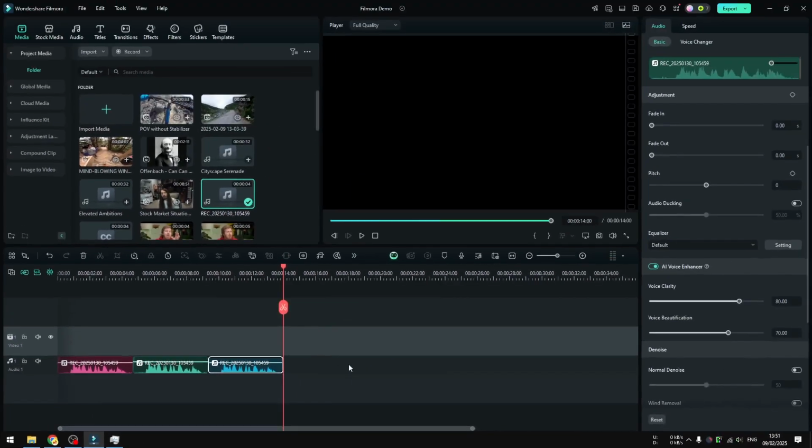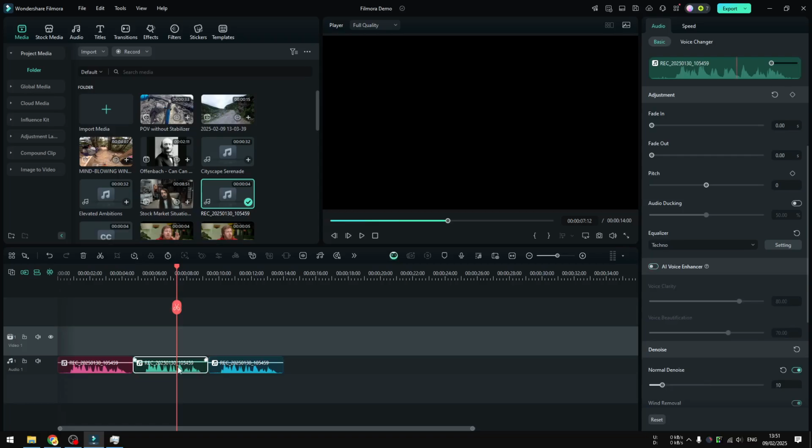Alright, so what do you think? Which settings is the best? I think both manual and AI settings are okay, they sound great. So it's really up to you. It's very subjective which settings is the best, but in my opinion, maybe I'm a bit biased here, but this setting, the one that I set manually, sounds a bit better, perhaps because I can control the area of the audio that I want to improve. But anyway, that's for voice recording.